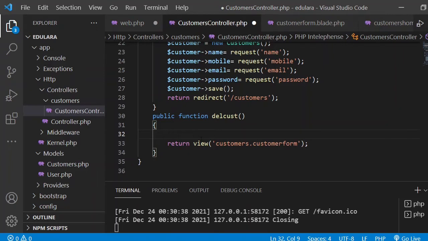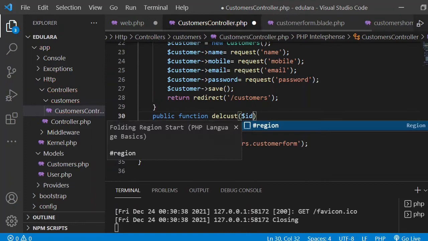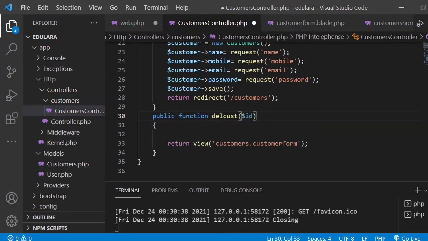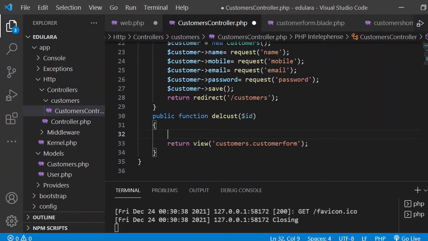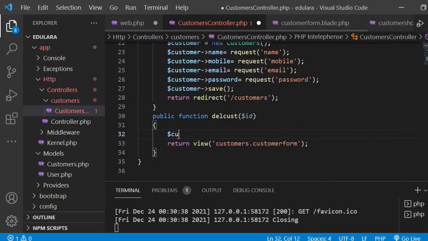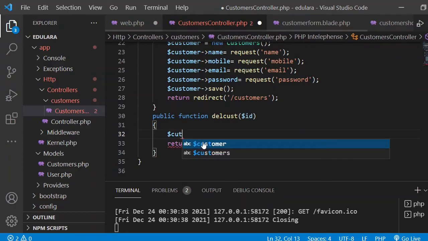So first we need to find whether the customer is present or not. So I write $id, because with the help of this ID I'm going to search whether the customer is present in the database or not. For that, again, I have to create the object customer.